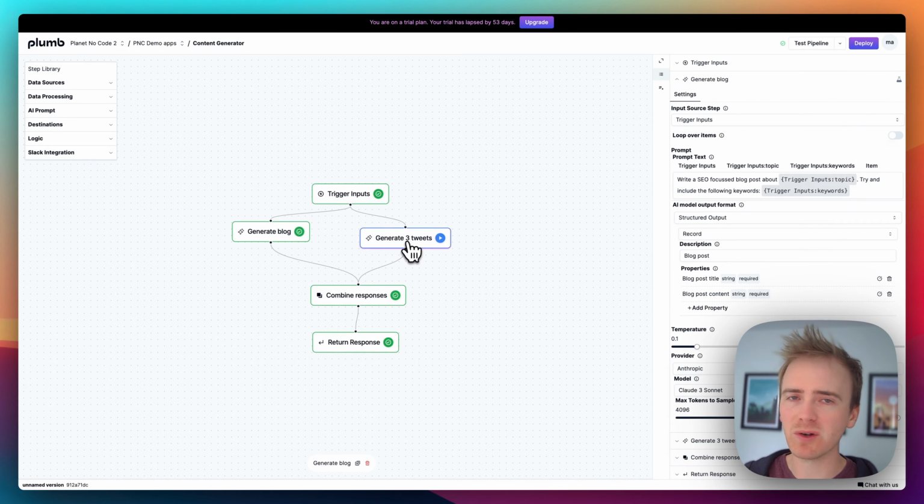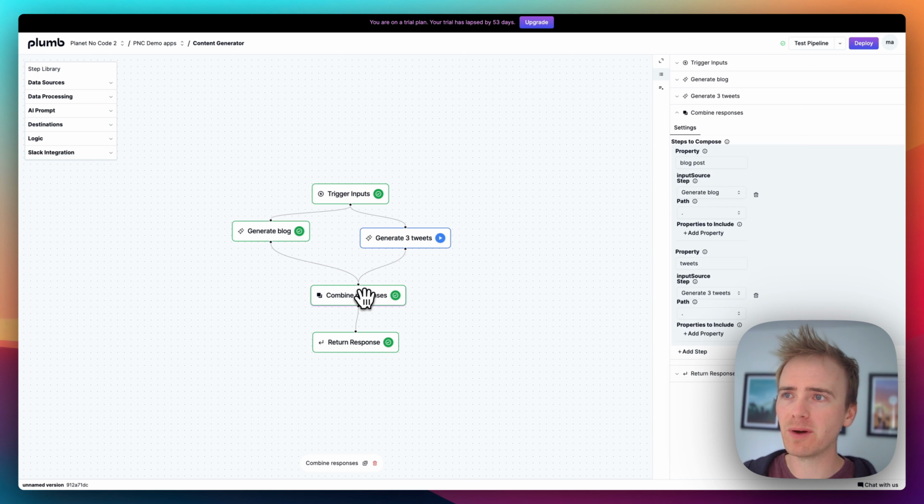So let's move on to something else, my point 2, which is the ability to combine responses into structured JSON. So you'll notice on my pipeline here that I've got 2 different AI nodes. I've got generate blog and I've got generate tweets.